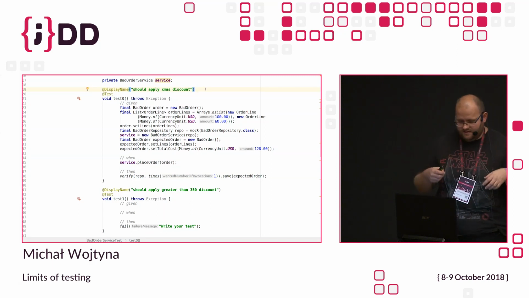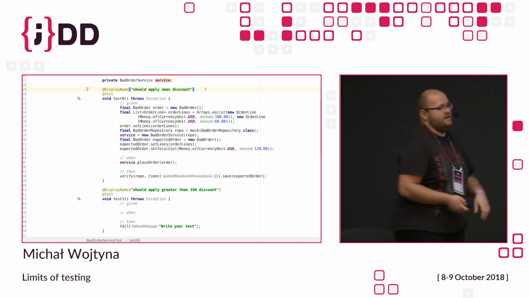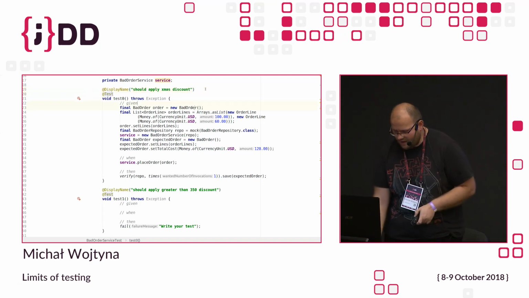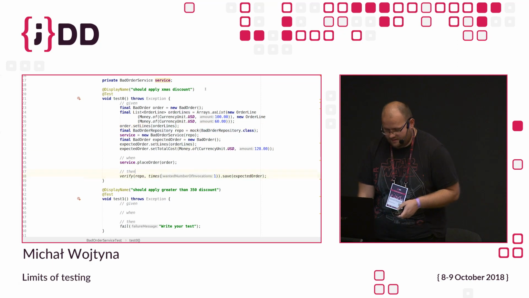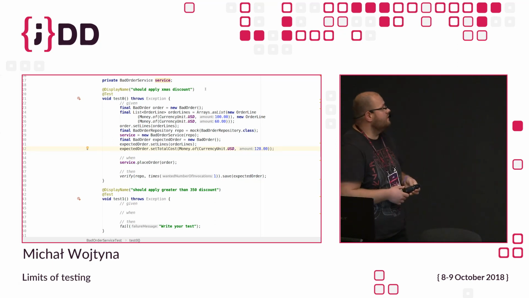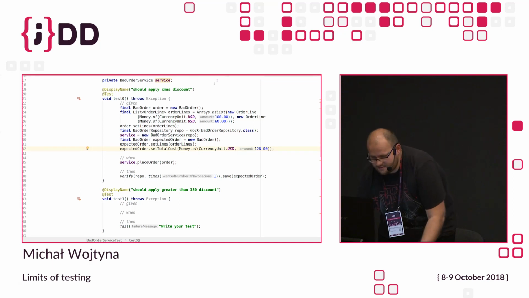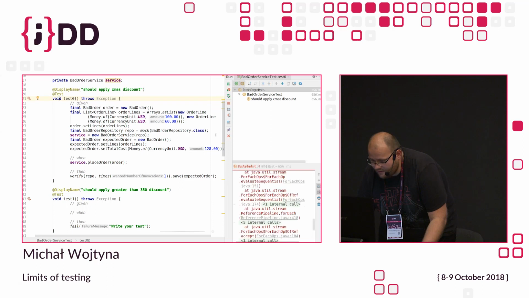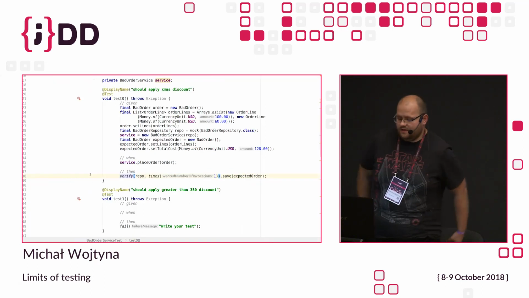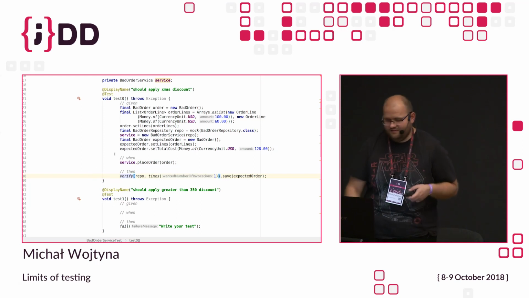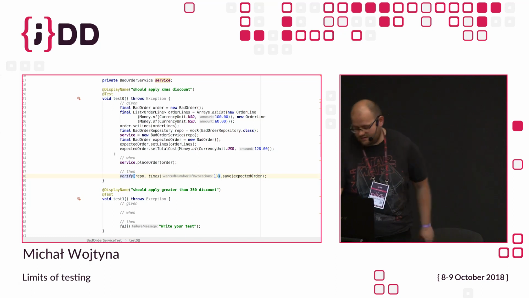So if we wanted to verify that the Christmas discount is applied correctly, should apply Christmas discount, we would need to write something like this. We would need to place the order using the order object, give some values, verify if they're OK, and then actually what about the total cost? About the total cost, the problem is, as you can see, where is the part where we create the date? Where is the current date here? If you run this test, we cannot even write an assertion for this. We cannot even write verify here about the repository, mainly because we cannot know what's the current date, and we cannot depend on the system resource, which is a clock.